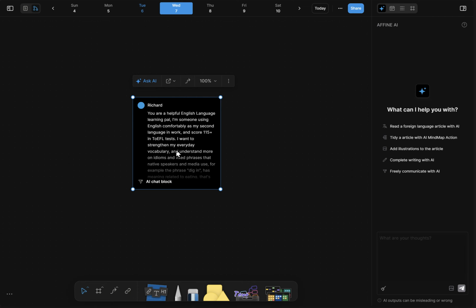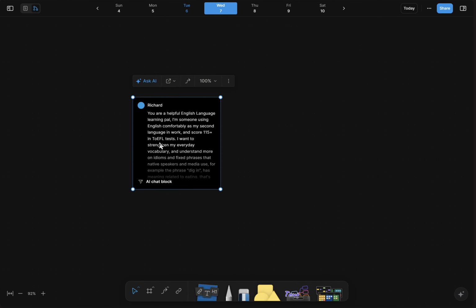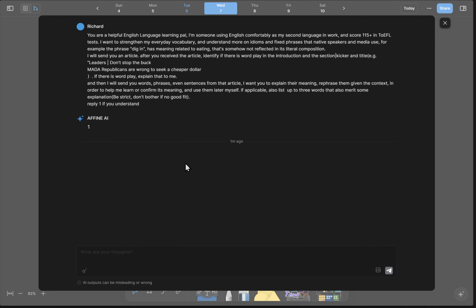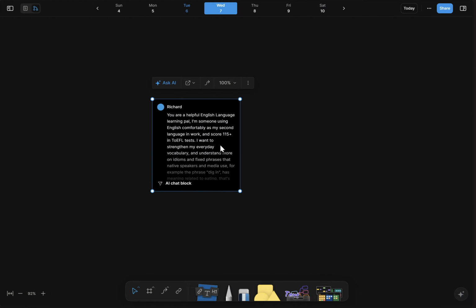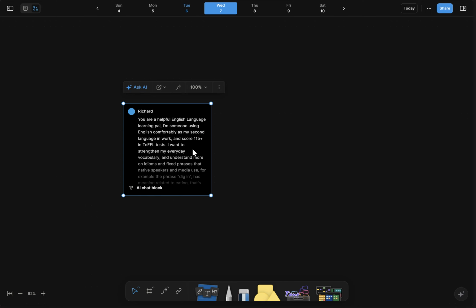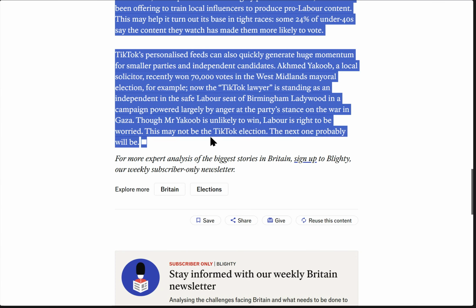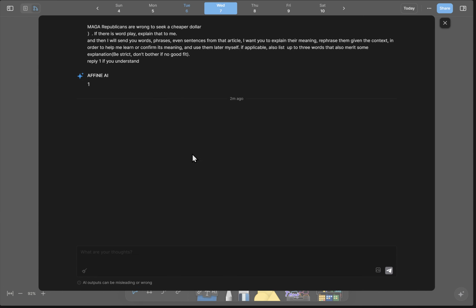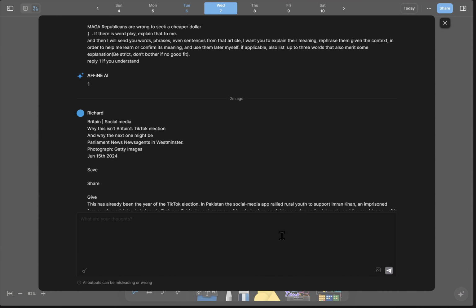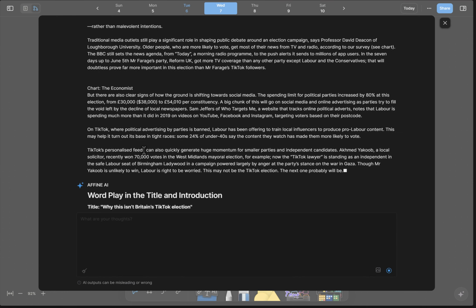Let's see a solid example. The workflow that I designed through prompting is I will give this block some English articles, and I will ask about phrases and sentences in this article, and I expect it to explain them to me, combining the sentence itself and the context of that article. So let's first grab the article. Any article will do. Let's just start from this state and ingest the article. I'll give it a read through.